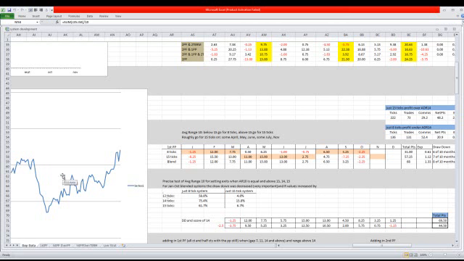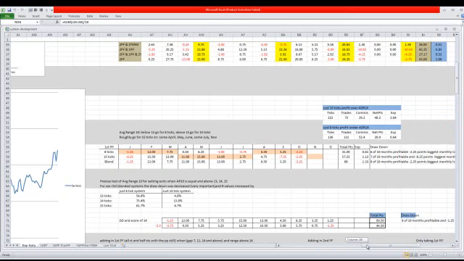When the average daily range is above 14, I take a 15 tick profit, and when it's below 14, I take an 8 tick profit.